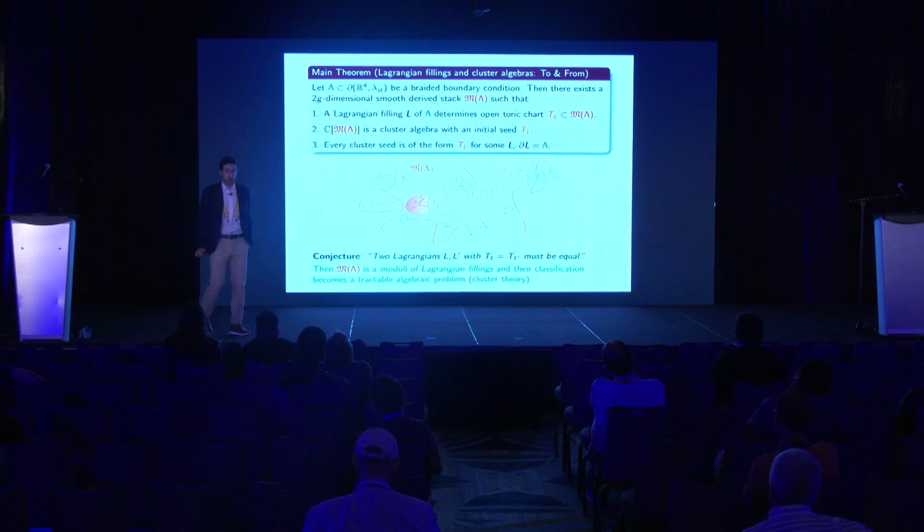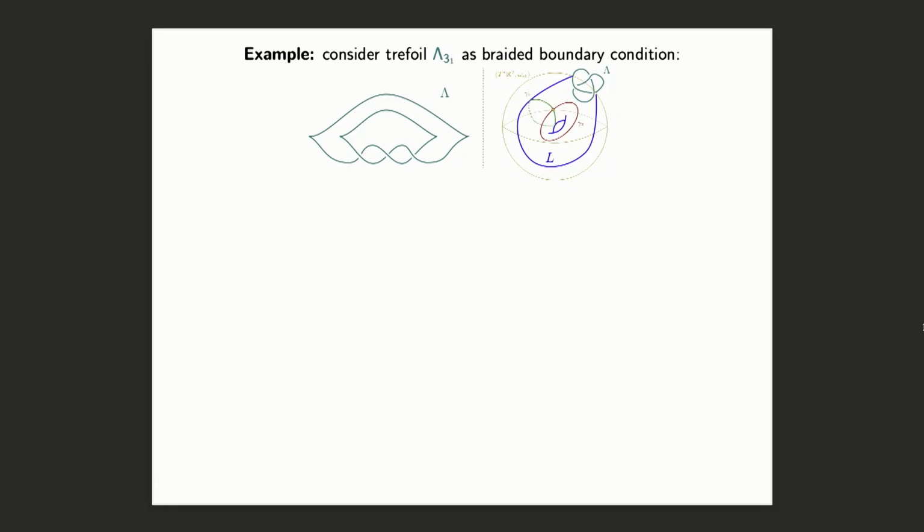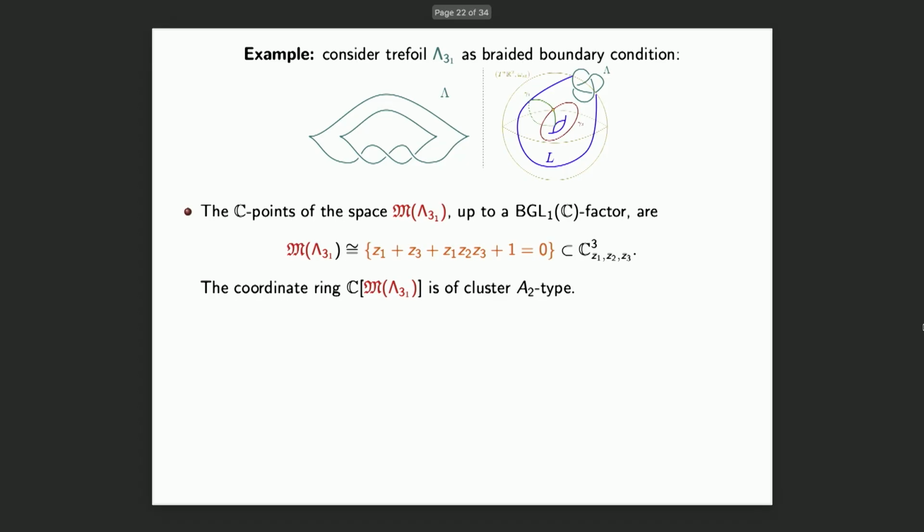Let me do a couple of comments on a precise example. So let's take the 4-ball, and let's take the trefoil at the boundary. I'll draw it like that to indicate it's the max tb trefoil. And now you ask for Lagrangian fillings with boundary that trefoil, and they have to be genus 1. And you ask, how many do I have? Do I have 1, 3, infinitely many? I don't know. So what you do is you build that moduli space, and you compute it.